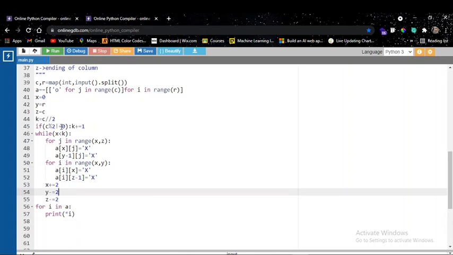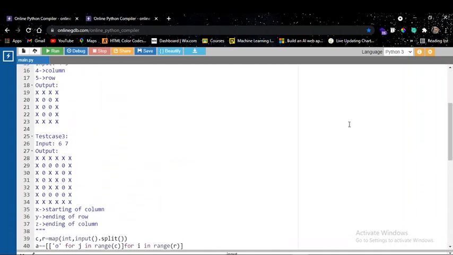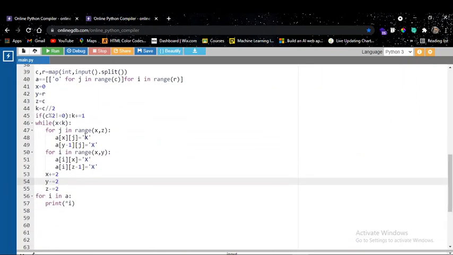If the number of columns is even, that is the middle element. If it's not even, then we'll be incrementing k plus 1 so that you will be having a single middle element. Till k, that is till the start of the column gets to the middle of the column, we are going to iterate. First we fill the top and bottom, and then the left and right. We are going to increment and decrement the values. This is kind of simple when you understand the x, y, z and k values.